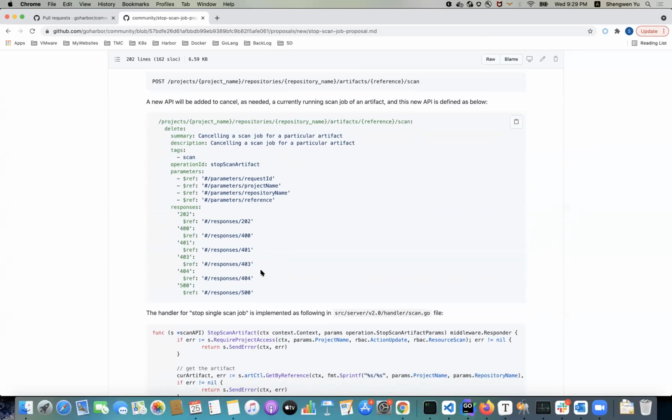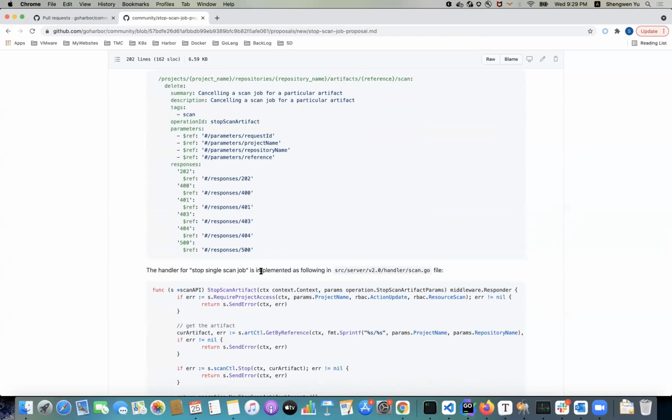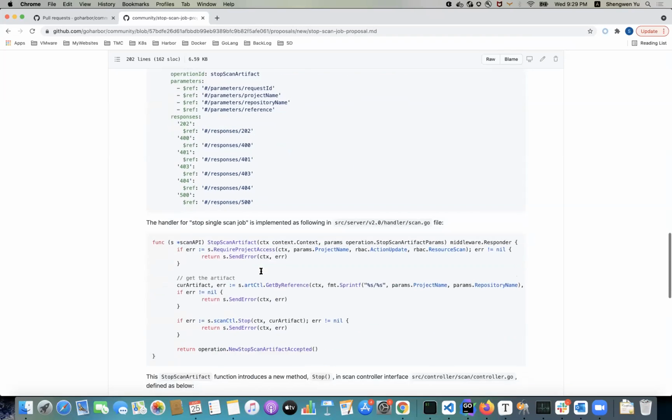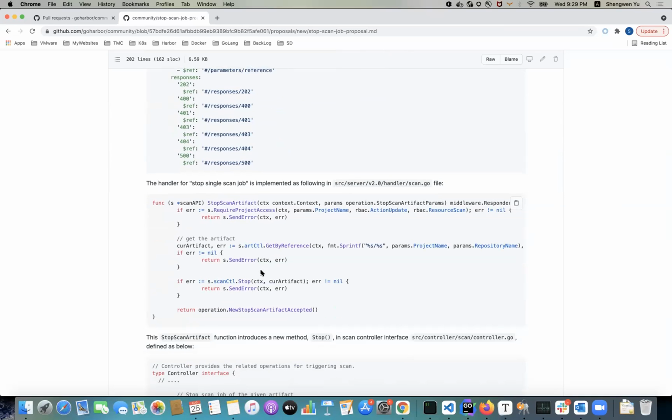The last piece is that we need to do a should stop check in the actual run method within the scan job file. If there's a running scan job, it should be able to perceive the stop request received by the Harbor system, so it can stop its currently running job.